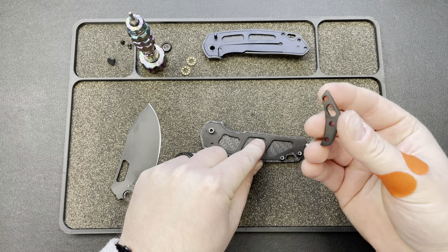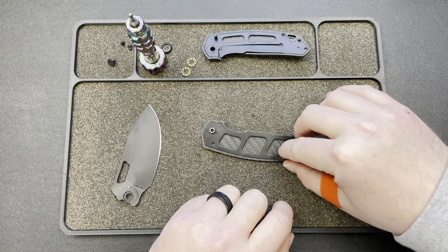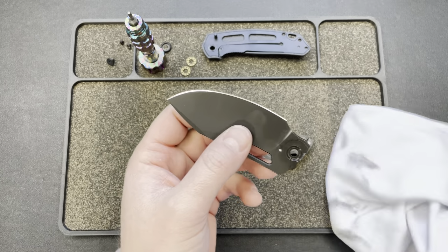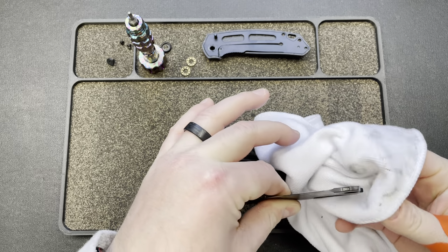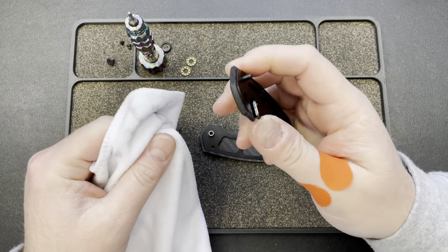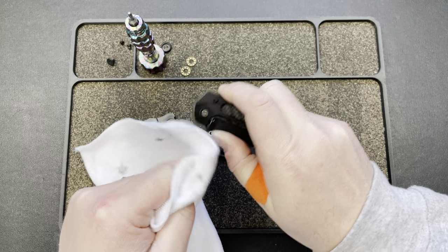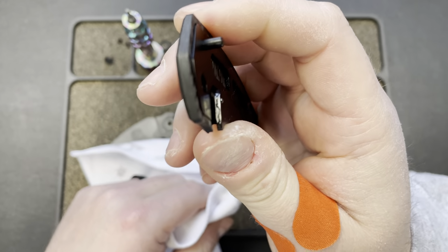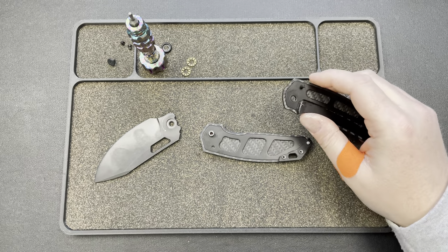Backspacer just lifts off. There's a pin down there to help secure everything. And then you just pop that back on. Good to go. Here's our blade. We're going to clean everything. Should be a pretty simple process. Clean the tang here. And then one important thing is to make sure you clean the lock face, because that will sometimes be covered in oil. And sometimes the coating is still on there a little bit. And you just want to make sure it's nice and clean. All right.